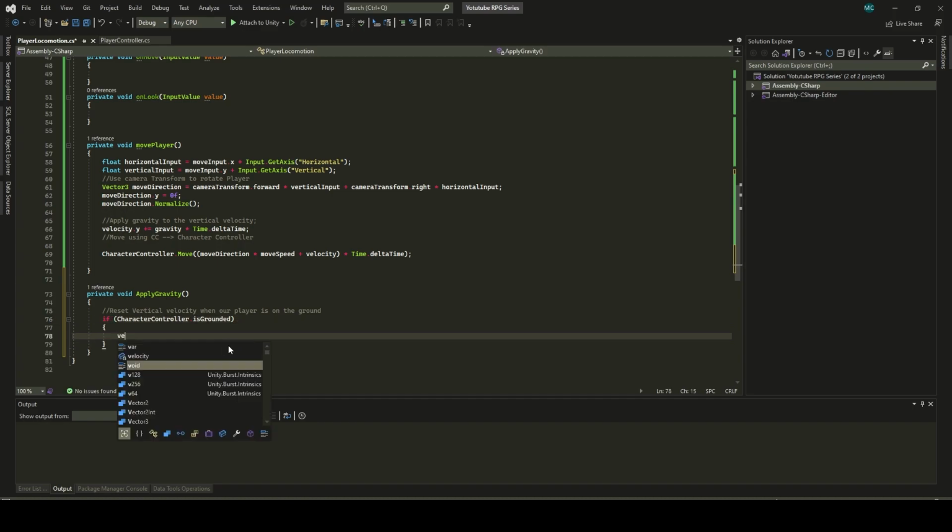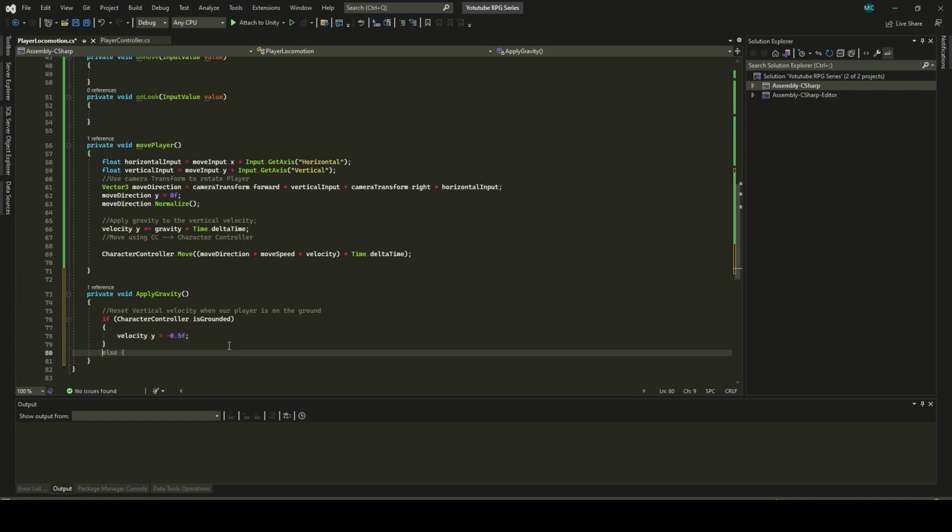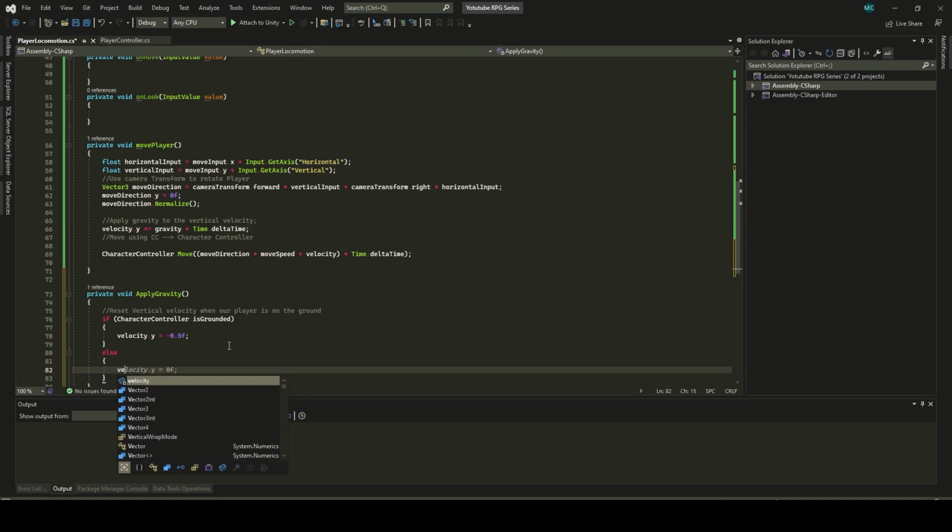If it's grounded, velocity.y is equal to minus 0.5f. We're not going to say 0 because we do not want it to be 0. Else, if our player is not grounded, velocity.y minus-equals gravity times Time.deltaTime.